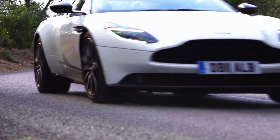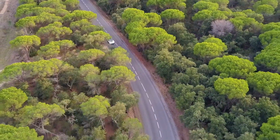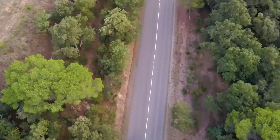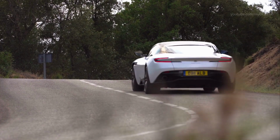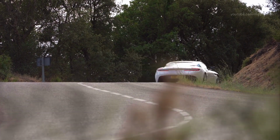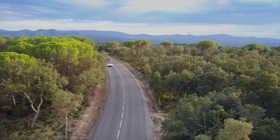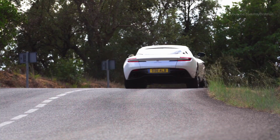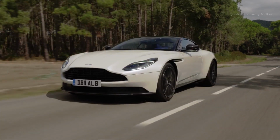To this end, Aston Martin engineers designed new engine mounts, which together with a bespoke, slimline wet sump system enables the V8 to be mounted as low as possible for an optimized center of gravity. The V8 engine is also lighter and more compact than the V12, which contributes to a saving of 115 kg and a curb weight of 1,760 kg.